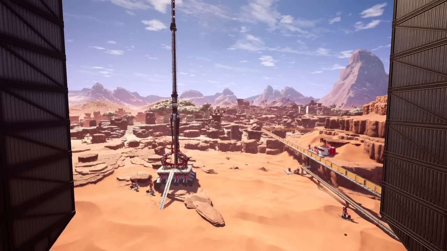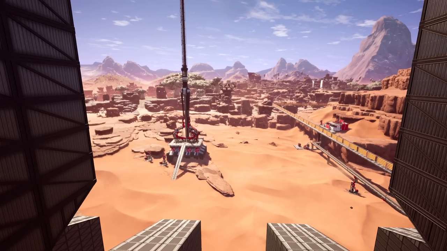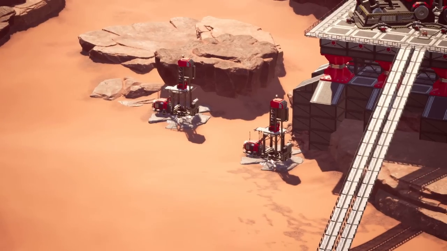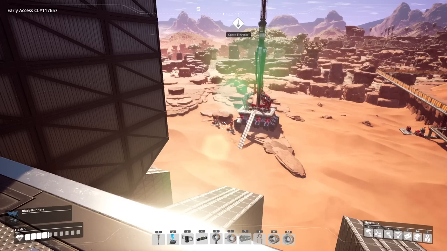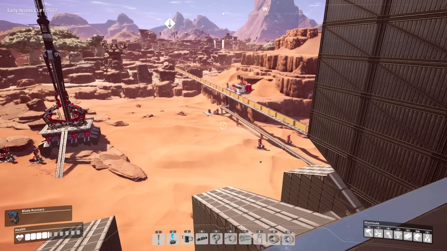Anyway though, now with our power situation dealt with, our base all organized, what do we do now? And the answer is, we consume. We consume everything. All of the resources that are out and around this desert, we will inhale them into our base and start the great processing, brother.